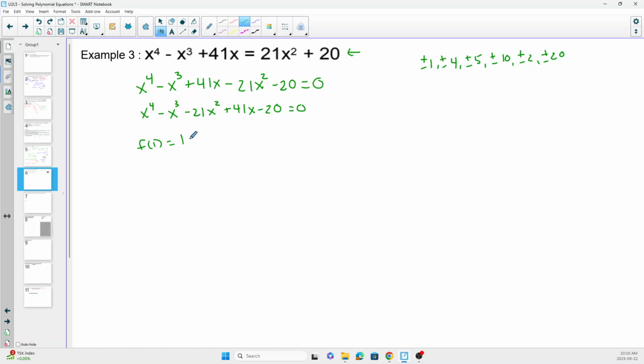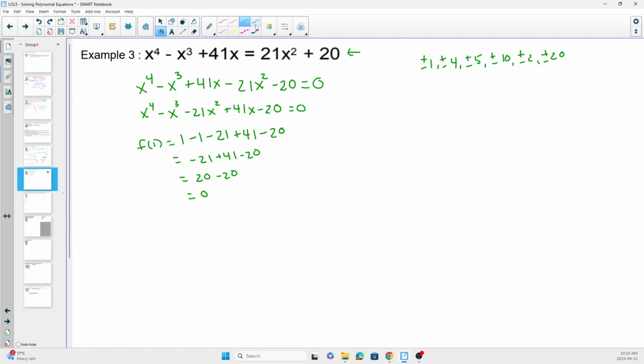Well, this becomes 1 minus 1 minus 21 plus 41 minus 20. And 1 minus 1 is 0. Minus 21 is negative 21. Negative 21 plus 41 brings us up to positive 20, and then we take away 20, and we're left with 0. I will try to be kind and make that first one within reach, within one or two tries. But if you're dealing with textbook questions, you just never know what you're going to get.